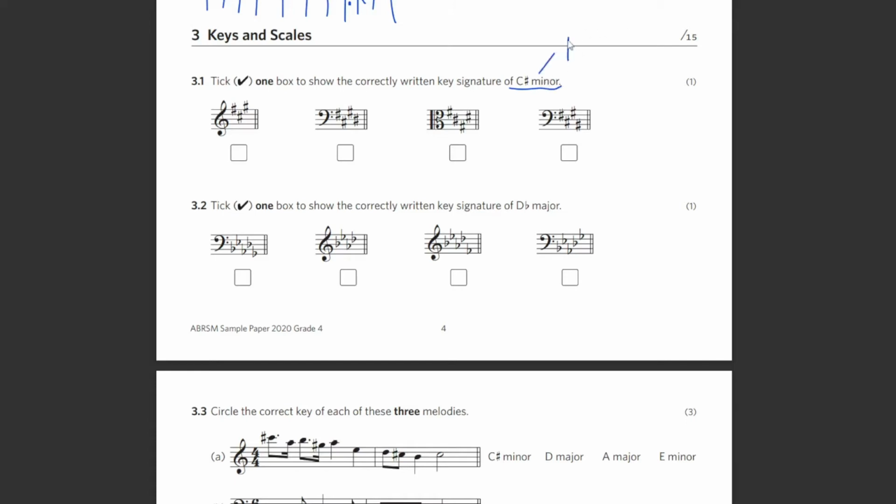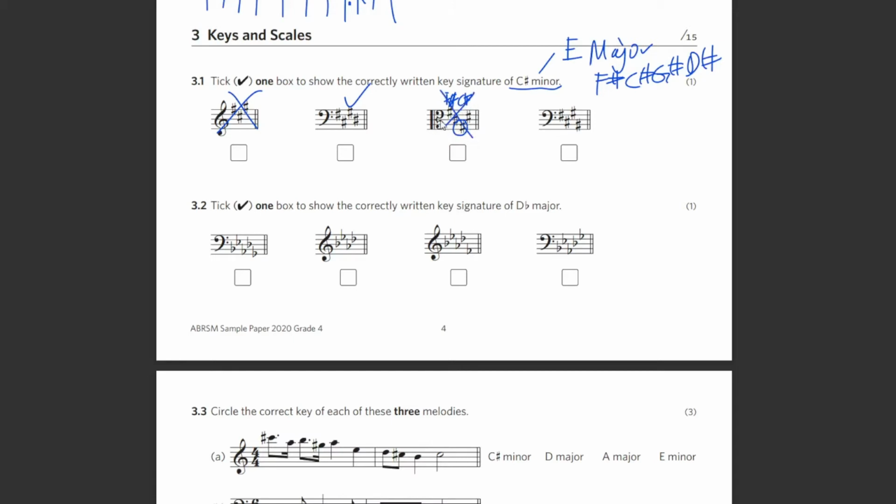Okay, but what you need to know is C sharp minor has the same key signature as E major, which is F sharp, C sharp, G sharp, and D sharp. Okay? So now I have F sharp, C sharp, G sharp, and D sharp. So this has only 3, is out. This is F, C, G, D. This is correct. This one is F sharp. This one is C sharp. This is G and this is D, but this G shouldn't be here. It should be above. Okay, so this is wrong.